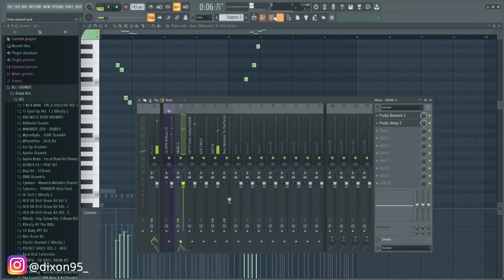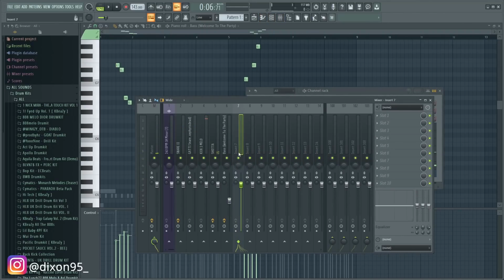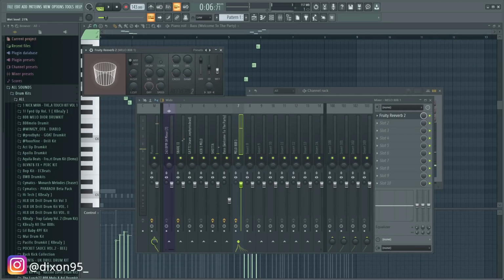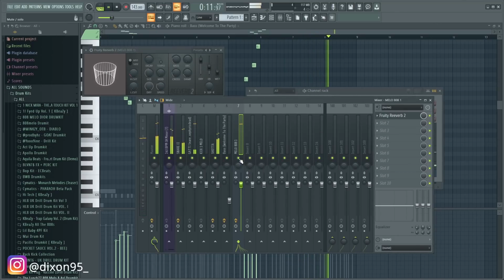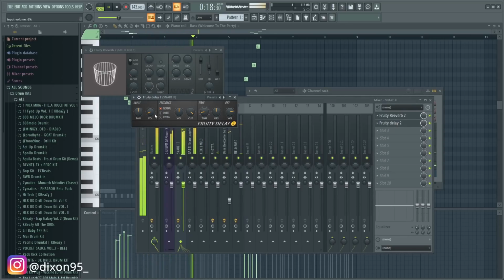Actually, sometimes I even add reverb on the regular 808. So if I go here, set it to mixer, and add a regular reverb. But you want to make sure this is really low key because this is the regular 808. You don't want it to have a ton of reverb. See, just like that, it's knocking.